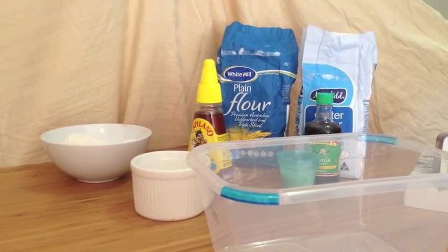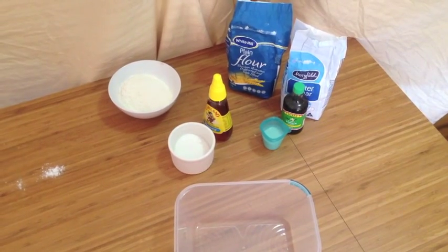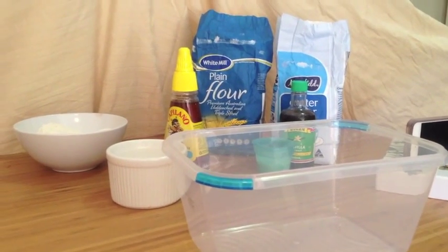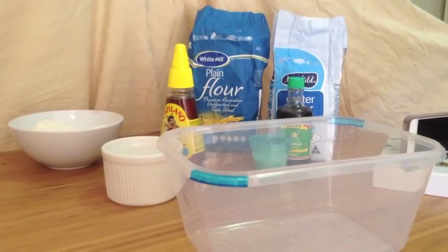Today we're going to be making some yogurt. What we have is all of the ingredients you see in front of you. We've got yogurt, flour, some sugar, and some homemade Yakult, which I'll tell you about in a second. Let's get started.